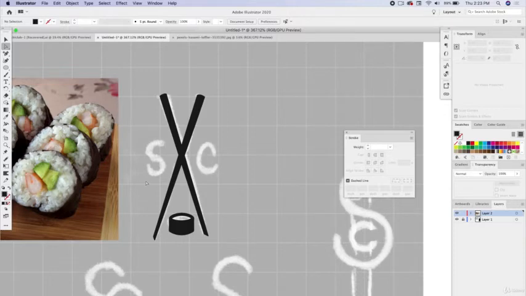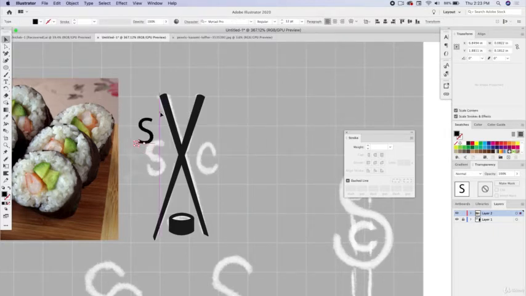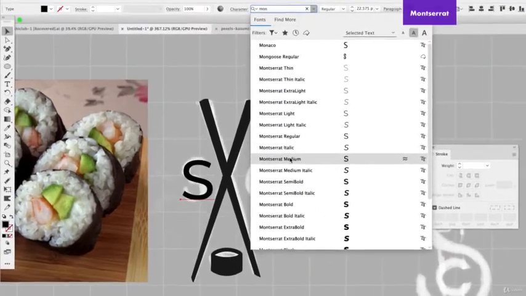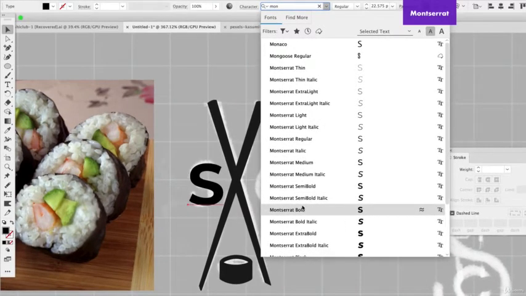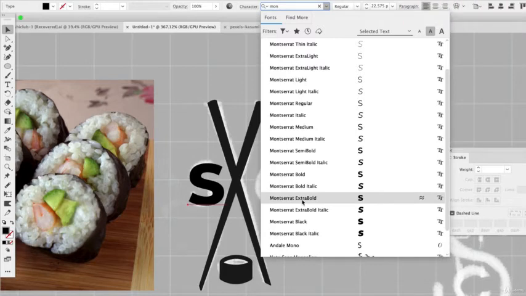So I can sit there and try to trace an S by hand, or I can see if I can't find a typeface that's going to be pretty close to that style of an S. I remember when I was doing my studies and I was looking at some font and typography choices a little bit earlier in the course, there was one I ran across that had a lot of different font weights, and I kind of enjoyed how it looked. It was called Montserrat. So Montserrat, let's try a medium, and let's go thicker. Let's see, a little bit thicker, so maybe extra bold. I think black could be too thick. It might take away from the readability, but this extra bold seems to be nice and chunky.